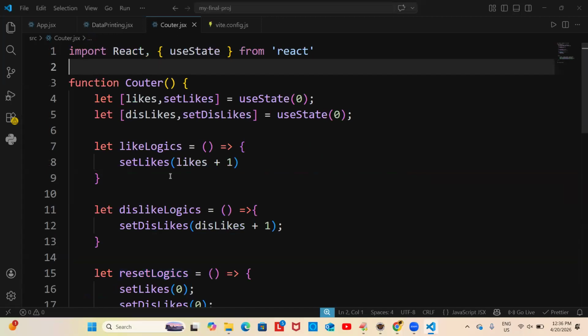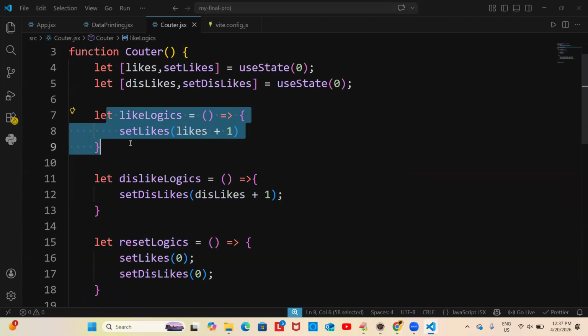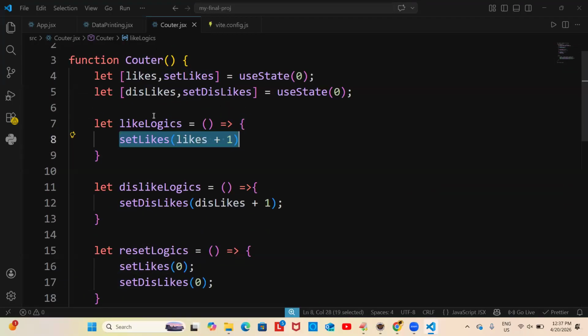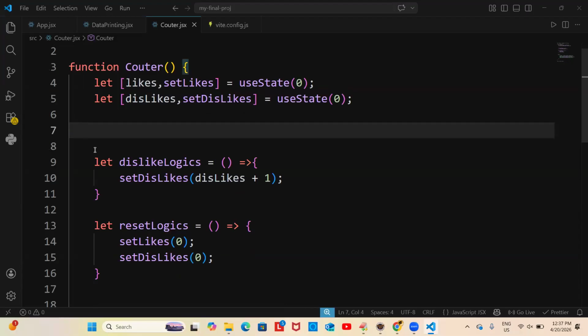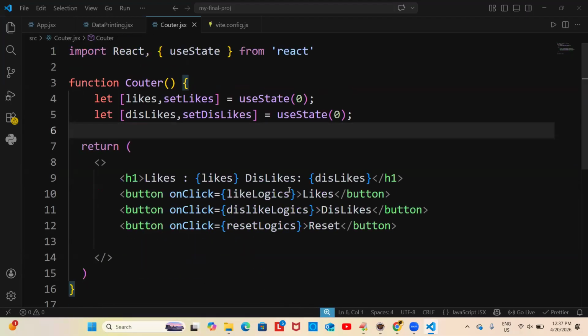You write this code like this. See, this is too lengthy a logic, and it can be done in only one line of code. One line of code means, guys, you don't need to write it separately as a function. You delete this function here. Delete this function also. Delete this. All delete. Here the logic is there now.